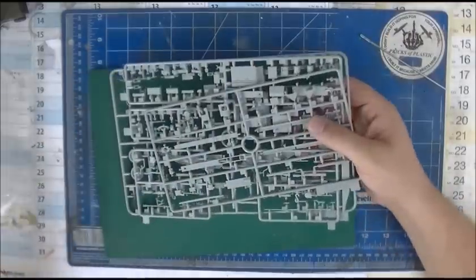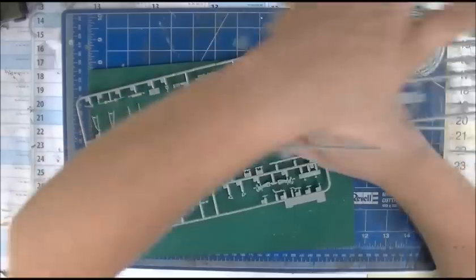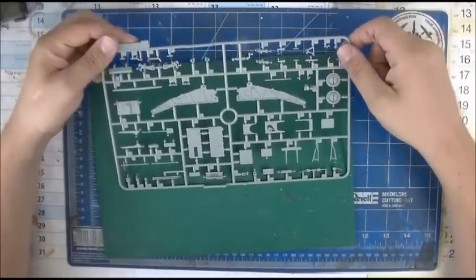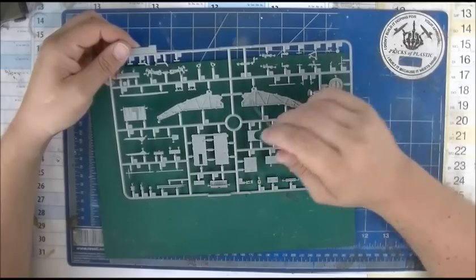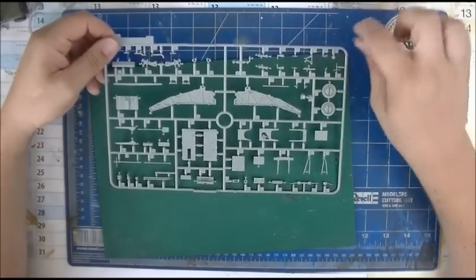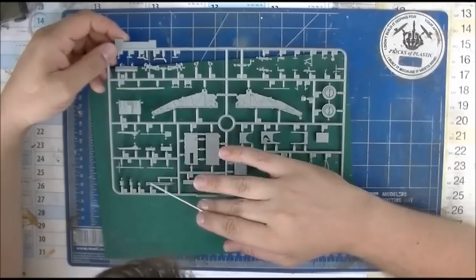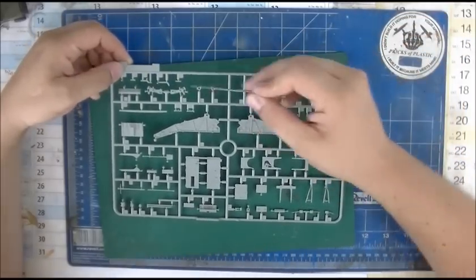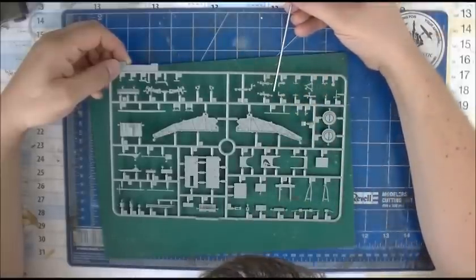You have multiple sprues in one bag. I'm guessing it will be normal for Dragon to do this. Gun parts, the mount or the legs, I don't actually know if there is an official name for that. Shovel tools here, all small parts, it belongs to the s.IG 33.